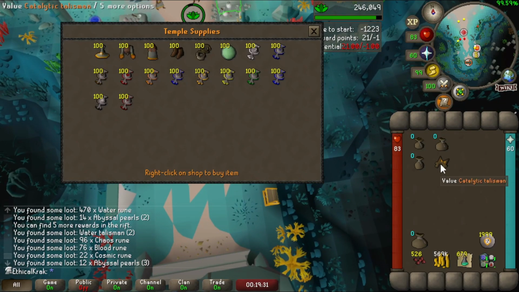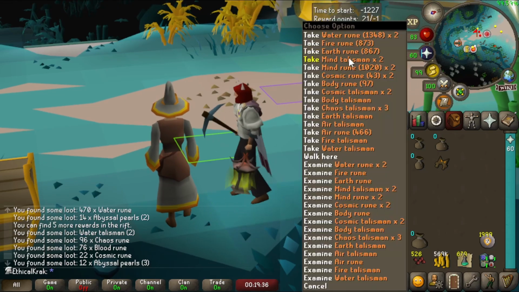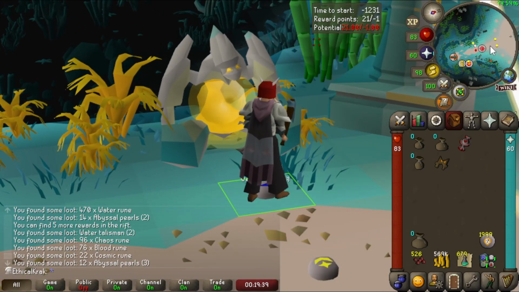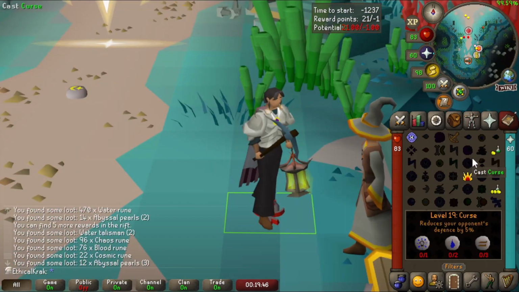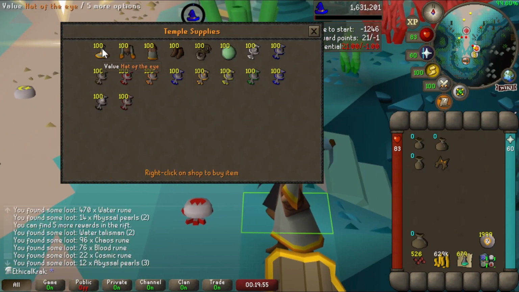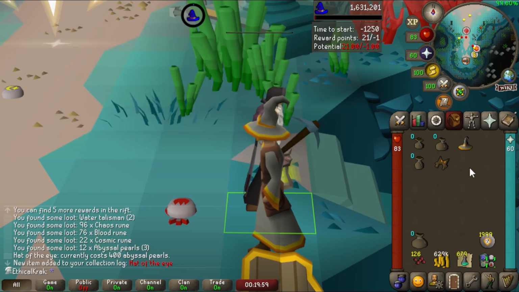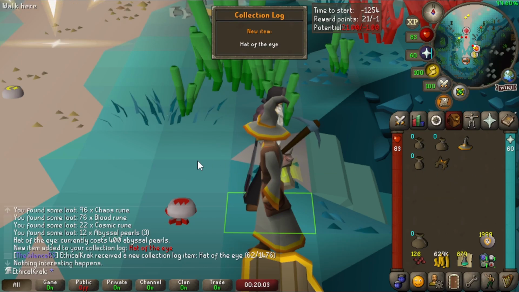Hat and put this on it. But I kind of want to wear my dragon med helm and it'll be, oh my god, fire runes. Actually, no. Better idea. That was fire talisman, fire runes. There they are. Alright, yeah, sorry, that's getting out. That was fun while it lasted. Okay, now we can get our hat. Value 400 pearls. We have heaps. Collection log slot completed.